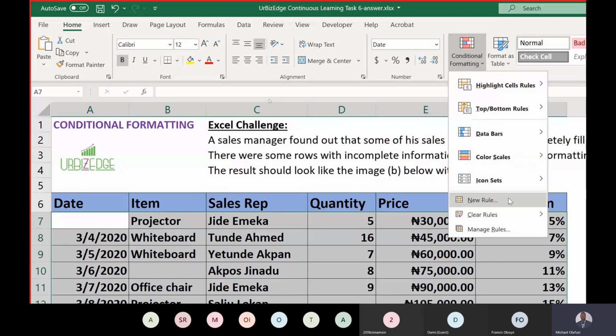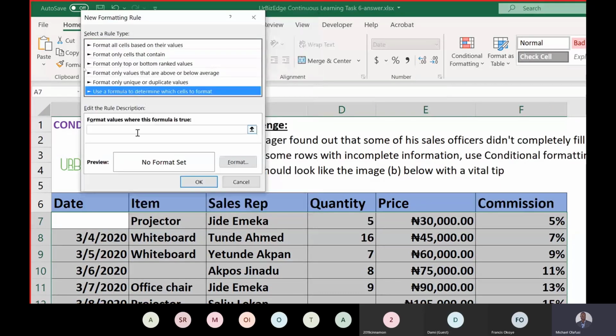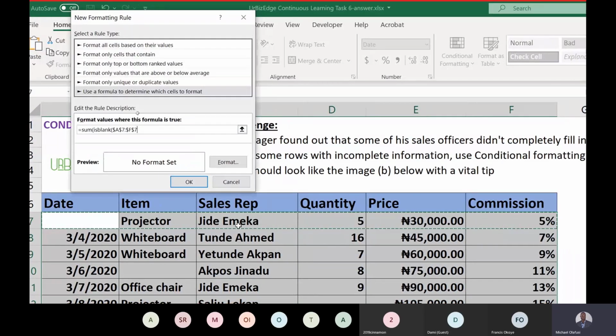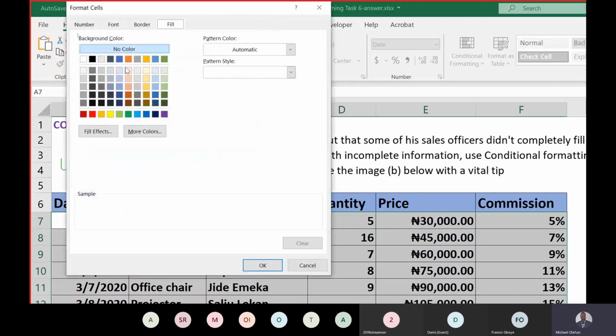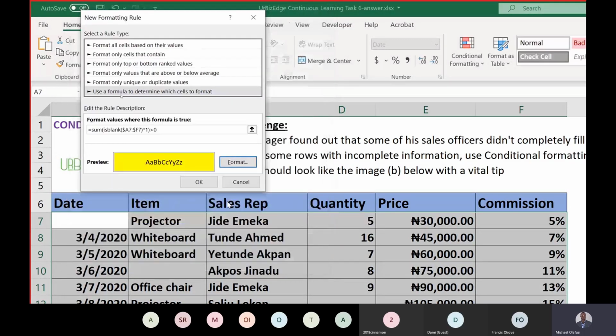So now I go to the new rule, I go to formula, and the same formula I typed before. Sum is blank, and I pick here. So you see, now I'm ensuring that I'm picking right from the place I started my highlighting. And as usual, I do not want to lock the row so that it can do it for every row separately. So now this requires it to change true and false to ones and zeros. And then I now say, as long as this is greater than 0, you should then format these as yellow. Okay, and then I do OK.